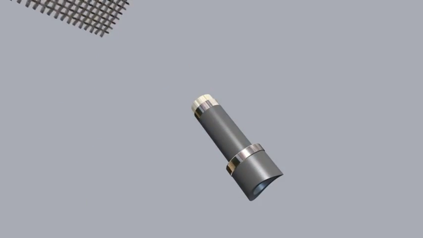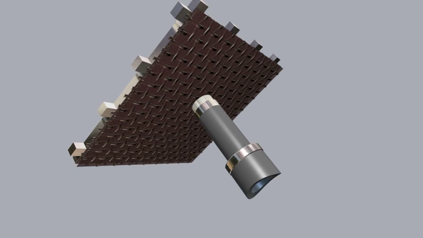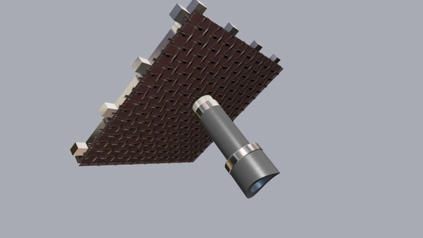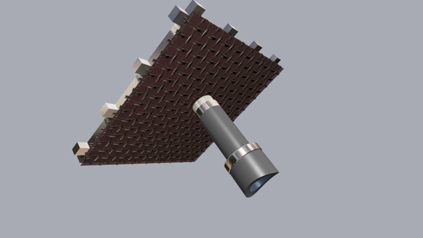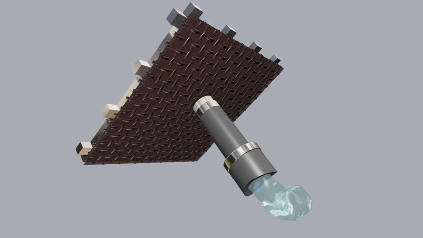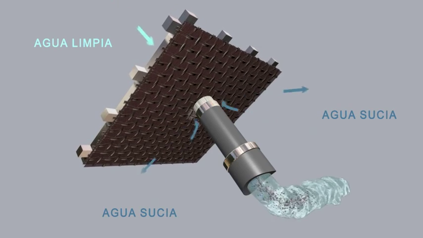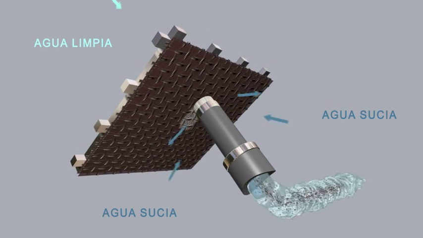By opening the drain valve, the nozzle comes into contact with atmospheric pressure, thus generating a high suction force through the nozzles, which causes a small fraction of the filtered water to pass through the screen in the opposite direction to filtering, while dragging the accumulated dirt, removing it through the scanner towards the drain.